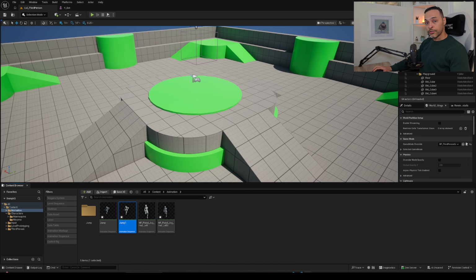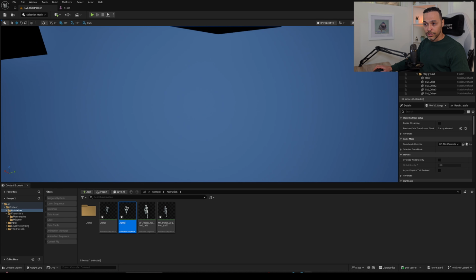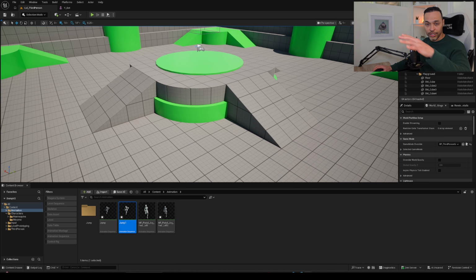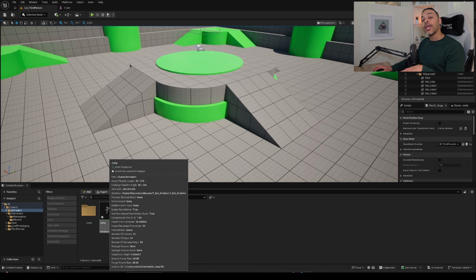If you're using the third person level, the character will be created at 0, which is right under this box. If you want to edit the animation, I would strongly suggest you create a plain empty level where you can just test your animations. I wouldn't recommend doing it here. Otherwise, the character is going to be right under this box. It's going to be a mess to try to figure out things and move things around. So I would say create a new level and animate your character from there.